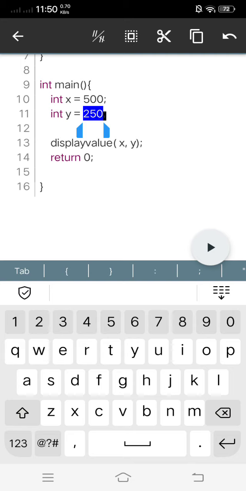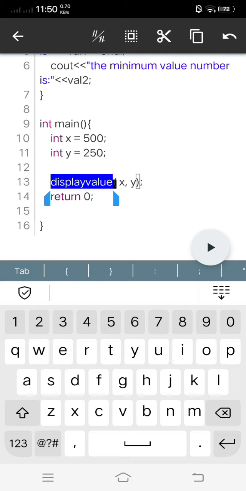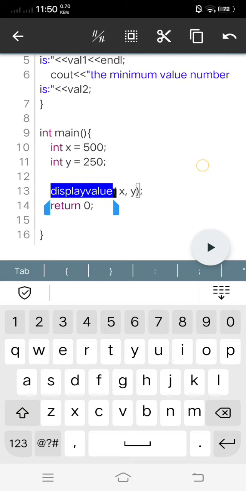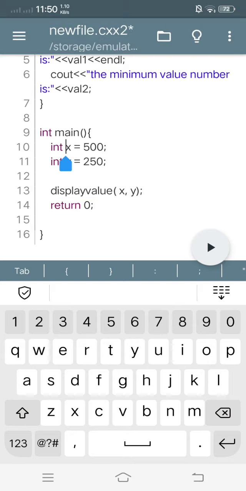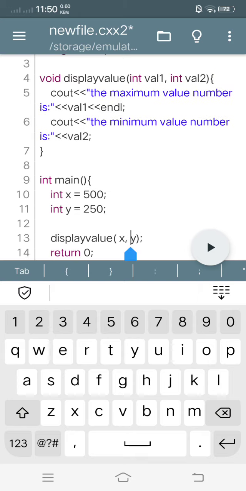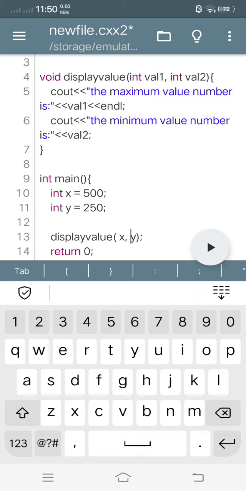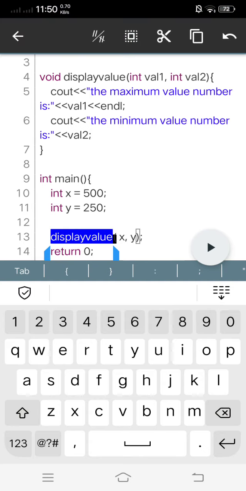So we have to write here our function name, and we have to put here the two variables, x and y, to get the values that the user asks for. So we put here the function name and the variables x and y, and then close it with a parenthesis.